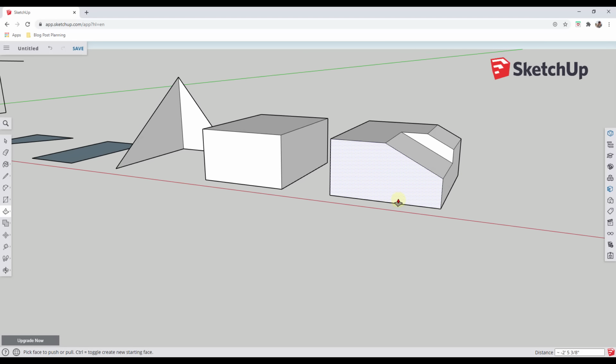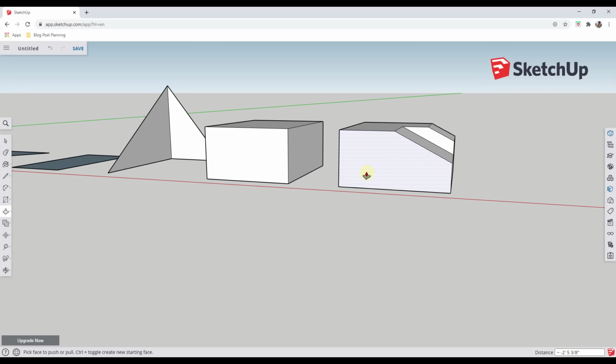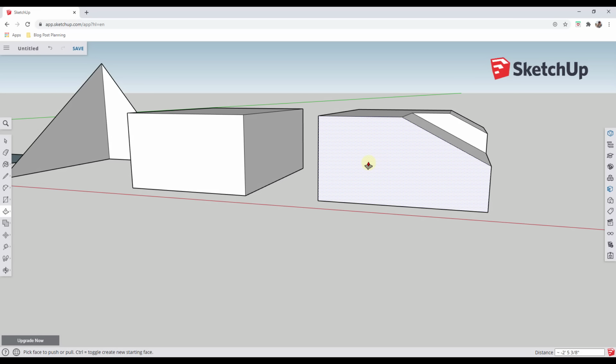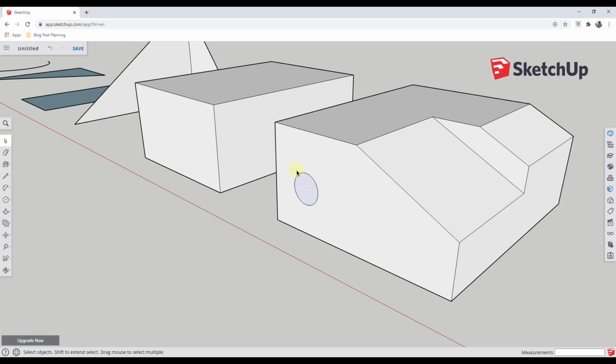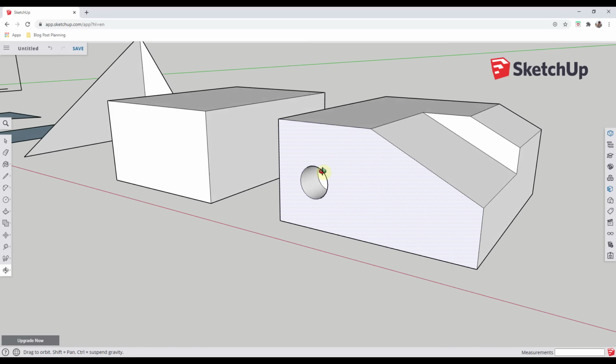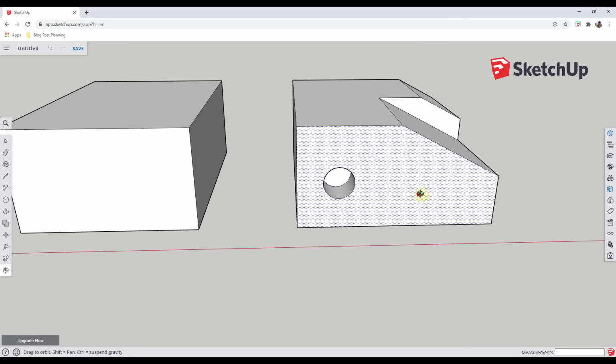And notice how we also use this in order to cut holes. So let's say that we were to draw a circle on this face. We're going to activate the circle tool by tapping the C key and mousing over this face. Then I'm going to single click, move my mouse out, and click again. We'll notice how we've split this face with this circle into two faces. I can push-pull this in order to create a recess inside of my shape.